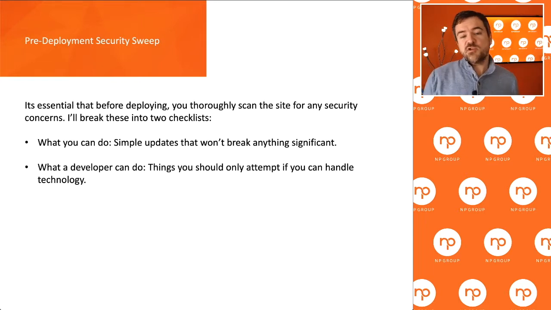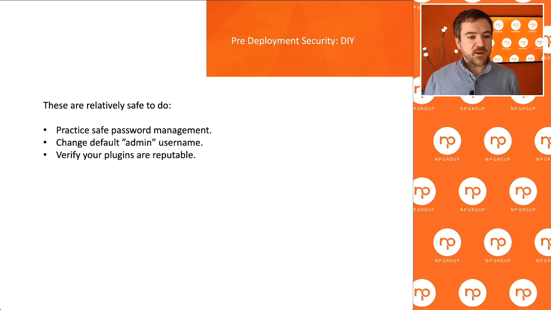I break it into two checklists at this point. For those that are do-it-yourself, there's things that you can do, and then there's stuff that you really need development help with. So I'm going to bang through the list pretty quick here. If anybody wants a list, I'm happy to send it to you. Just email me or leave a comment right here in the system.